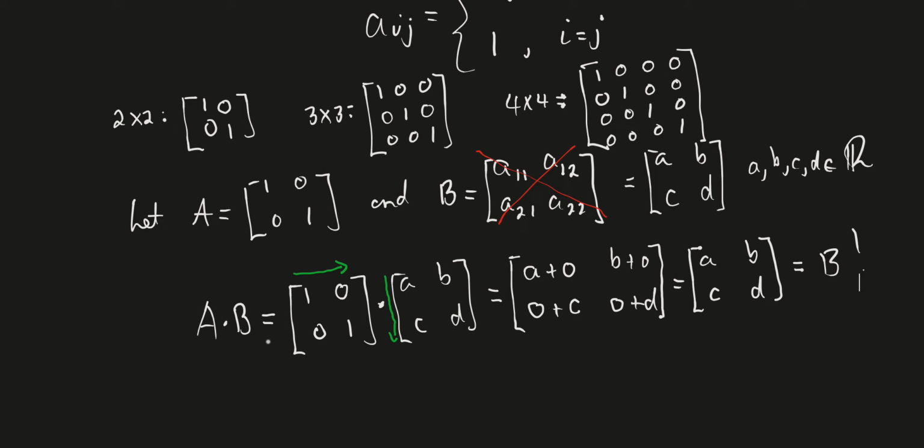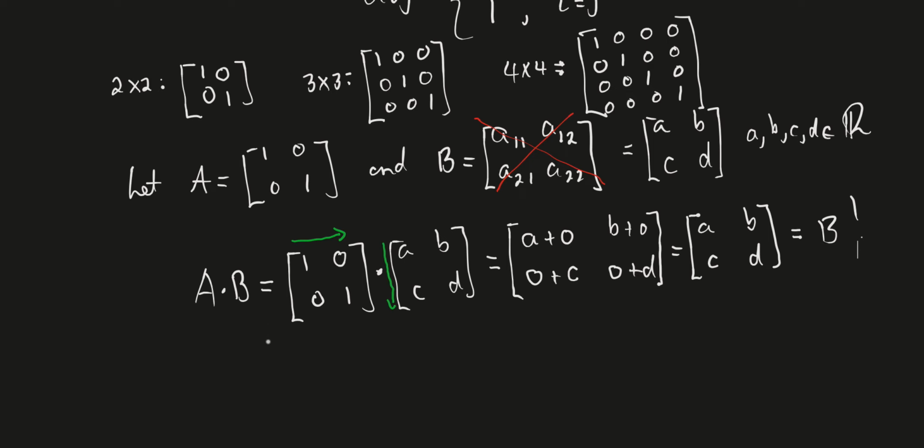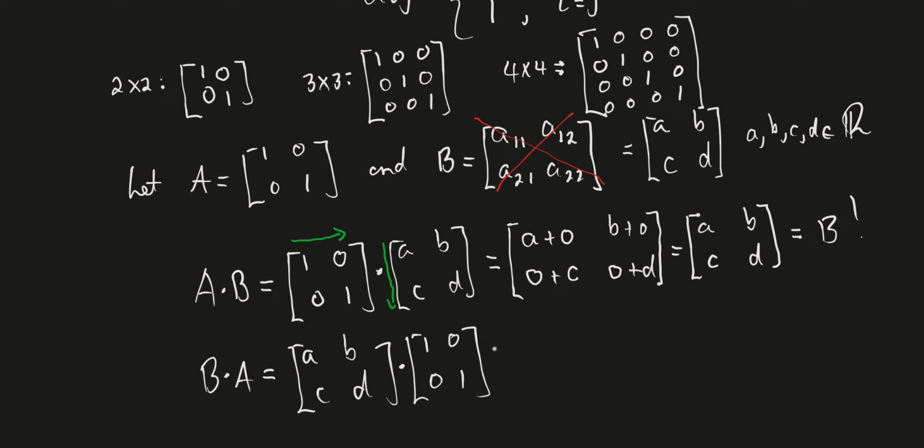Well, we know and we've seen examples where the product of 2 matrices, the answer could very well depend on the order in which we do the multiplication. Let's say I put B first, right? So consider this product, B times A. So if I put my general 2 by 2 matrix there, and then this special diagonal matrix with only ones on the main diagonal, let's see what happens when I do the product this way.